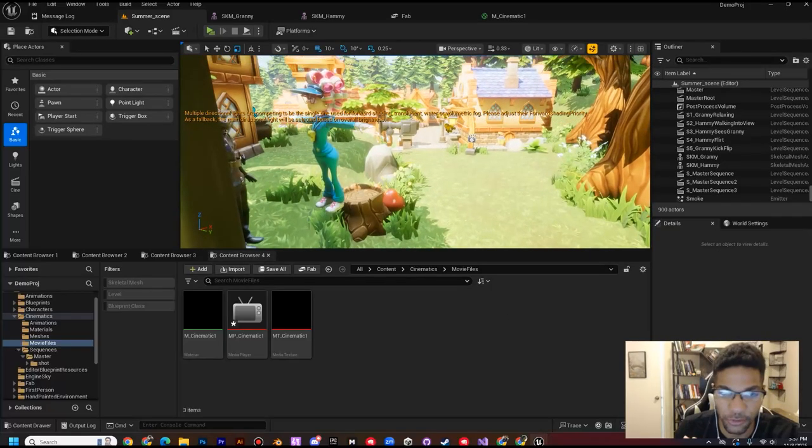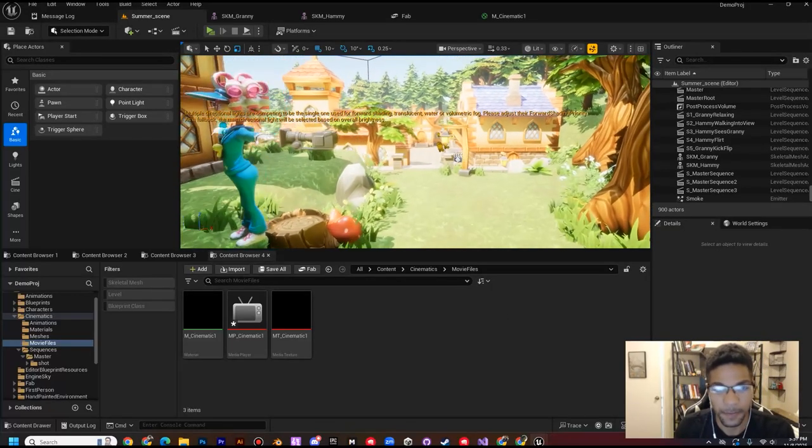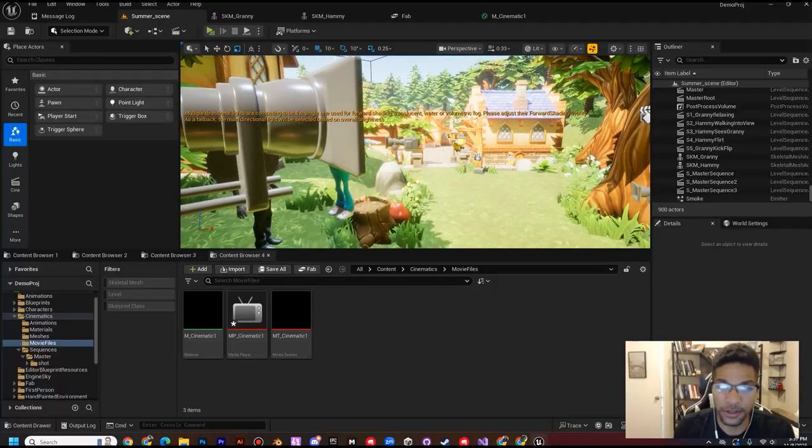Okay, the reason we are importing it as a movie instead of doing the cutscenes directly from Unreal is because it makes it easier to, one, add all the extra editing like sound effects and background music or whatever kind of effects you'd want to have. And two, it makes it easier to add cutscenes to different scenes or opening scenes and things like that, because you can just insert a video wherever you want.